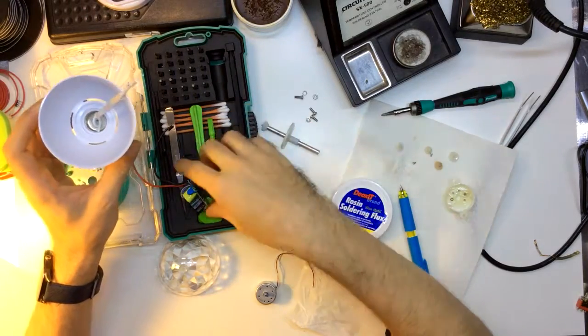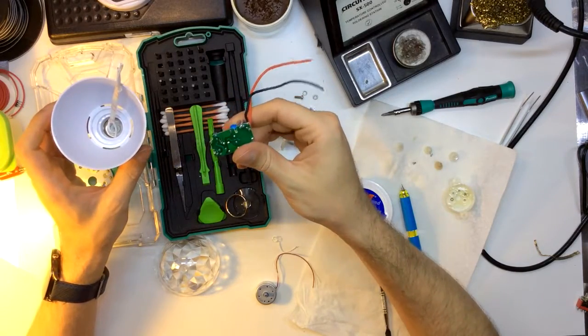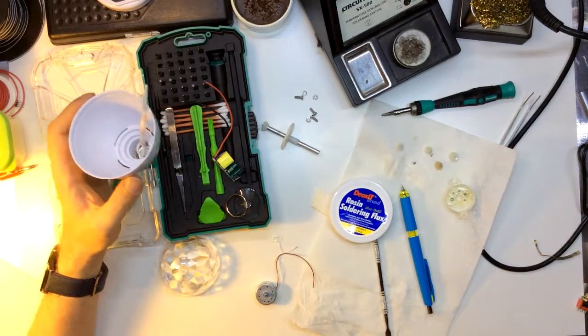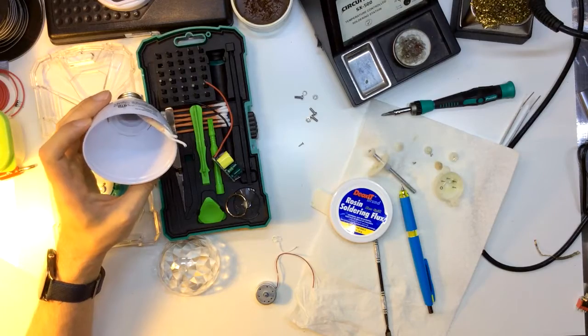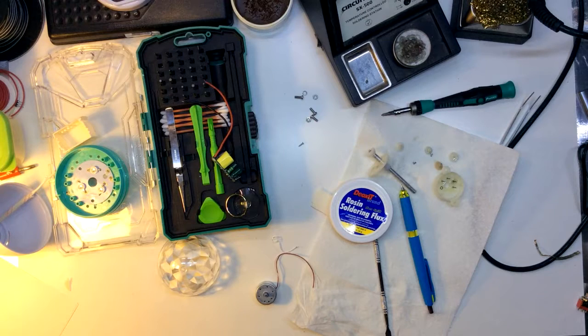I'm quite baffled as to what this circuit does. So I'm going to go into time-lapse mode here. I'm going to put this all back together and see if I can troubleshoot why this wasn't spinning nicely. So I'll see you guys in a short while after a brief time-lapse, and we'll see if I can get it turning again, at least nicely. And then I'll consult some experts as to how that driver circuit works. So I'll be back in just a few minutes.